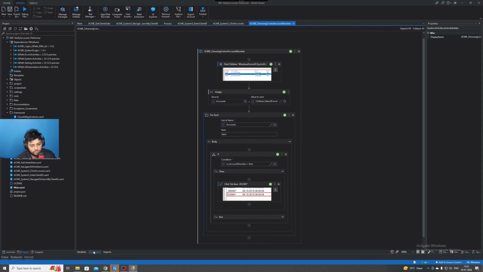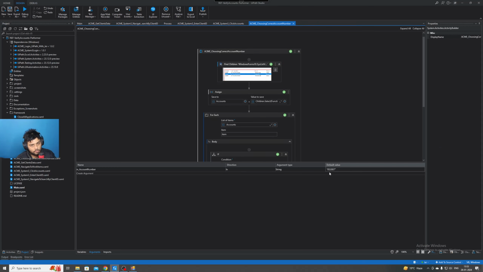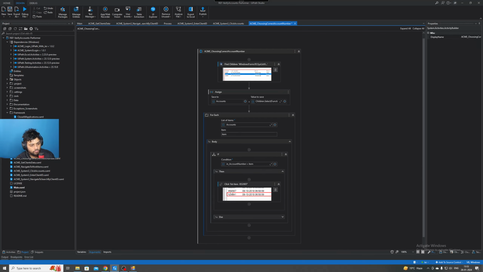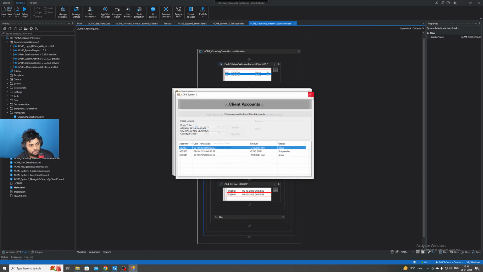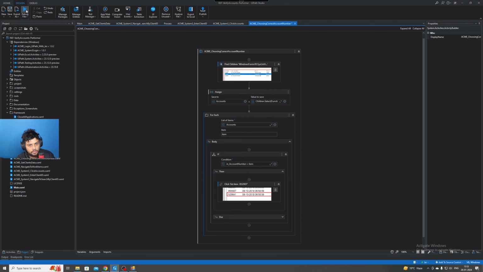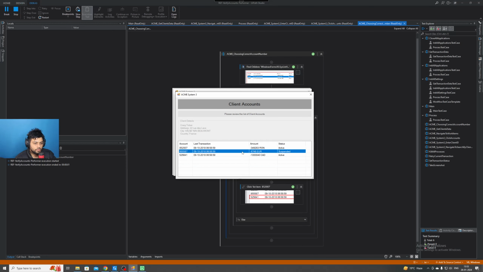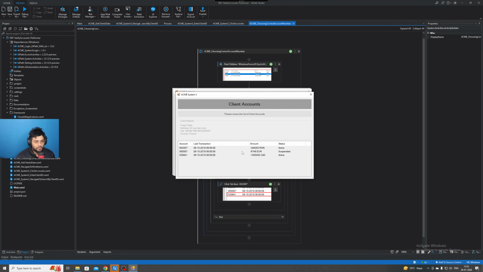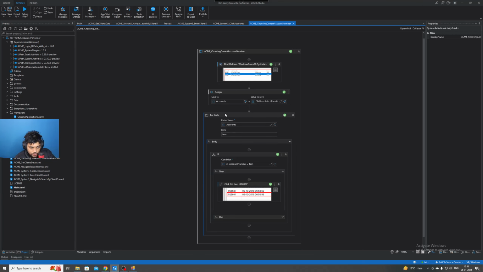85007. So the argument was 852007 and now let's give it 95557. Okay, 95587. Okay, let's close this, click here and debug this file again. So 95587, it is clicking on the same account number by checking dynamically that our account number is equal to the item. I hope this is fine.